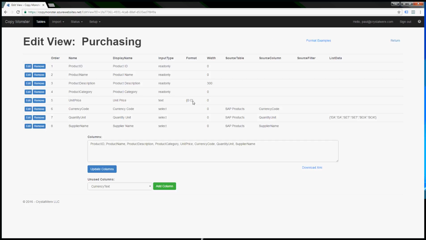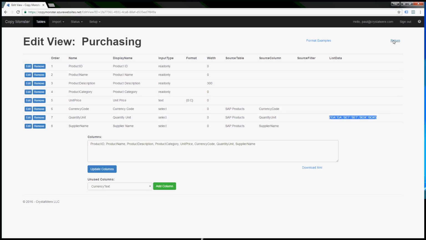Okay, now we can see that we have some formats, some widths. Some of these columns are marked read-only. Some of them have drop-down lists. In the case of the drop-down lists, we're saying to get the value of this list, just go to yourself, self-reflect, go to your own table and look for all the distinct values in the quantity unit column, and that's what should be displayed. If I wanted to have an explicit list, I could put this in there as well. In fact, I think that I left that in there because this overrides the dynamic list. And that's it for that view.